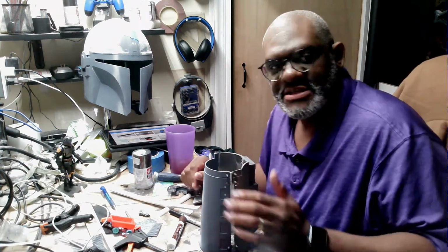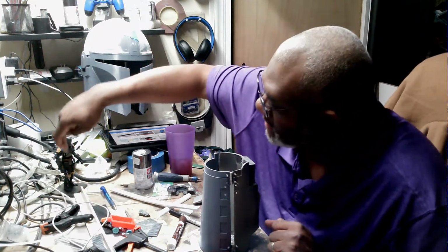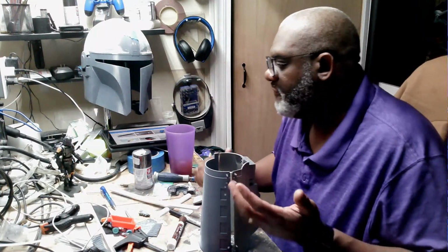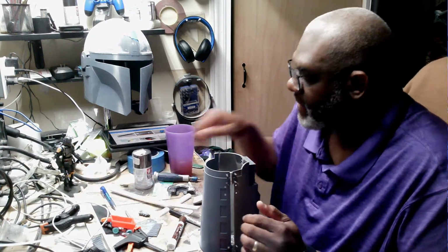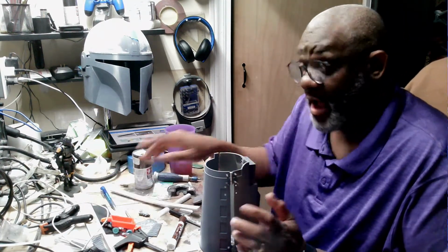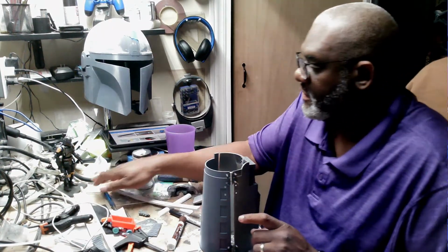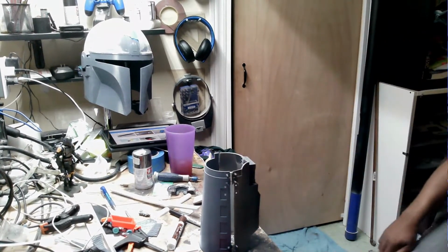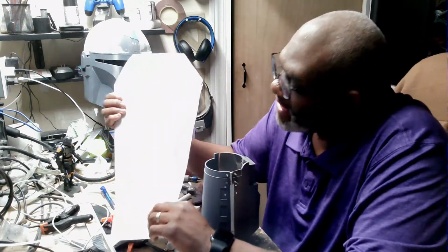How many more pieces do I want? Do I want to have the cape? Do I want to have the Wookiee pelts? Do I want to have the belt? I'm probably going to forego the pockets. I'm working on the leg guards. I made a template. So here's my leg guard template.